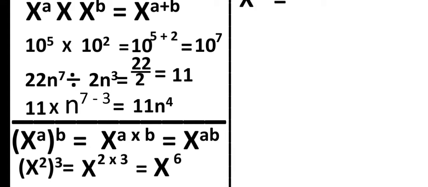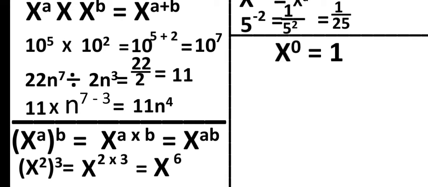Now for the second one, we have x raised to the power of minus a is equal to 1 over x raised to the power of a. Now this is very easy. For example, I have a question related to that. 5 raised to the power of minus 2 is equal to, that minus will stand as a numerator 1 divided by 5 raised to the power of 2, to give 1 over 5 times 5, which gives us 1 over 25. Yes, in any question you see relating to that, that's the way to solve it.